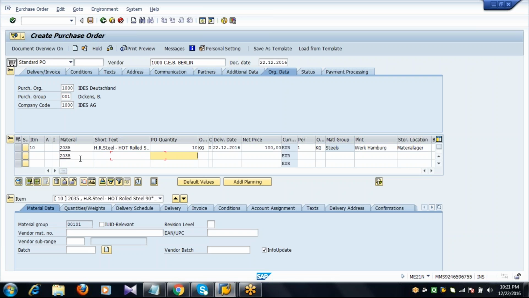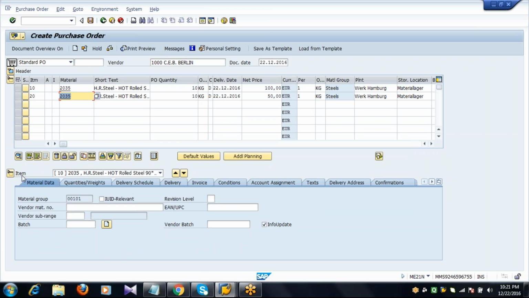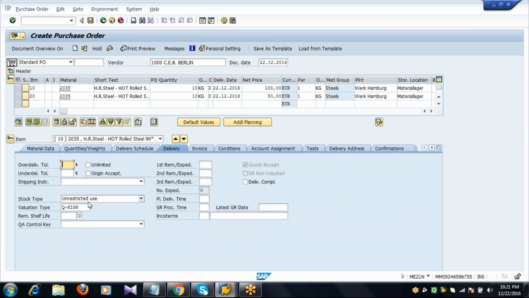Again I will enter the same material. Now in the item details delivery tab, normally for regular materials you will not get this option called valuation type. This option will appear only for the split valuated materials.